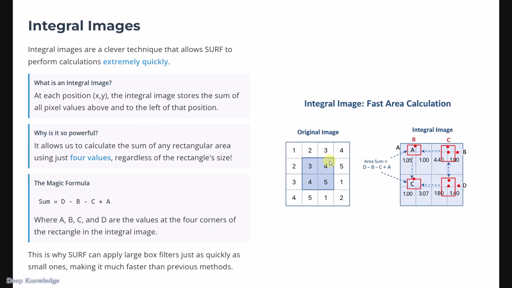If we calculate the integral, for instance for these pixels, the corners are A, B, C, D. Now we can find the value of this region: D minus B minus C plus A. So this is the integral image.